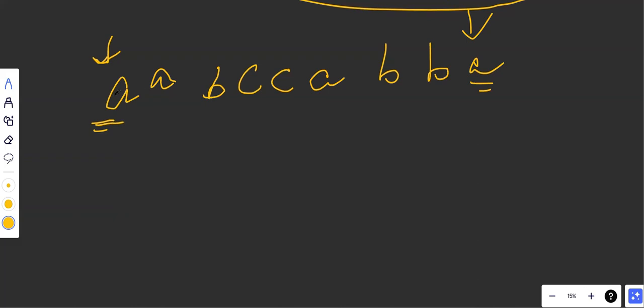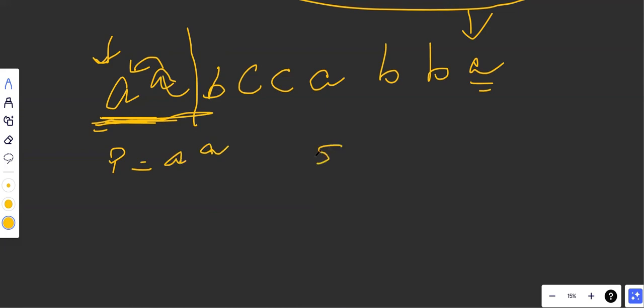So now let's see whether we can extend our prefix part or not. We can see the next character after A is also A. That means we can include this A. Now let's see whether we can include B or not. Since B is not equal to A, we cannot include B. So our prefix remains to 2 characters. Now our prefix part is only A and A.